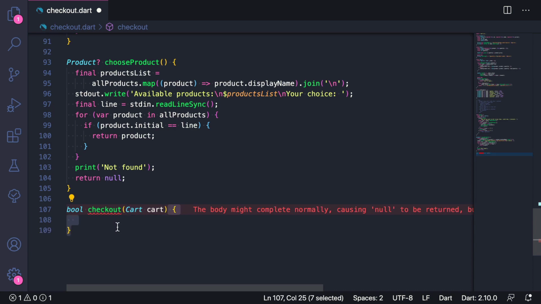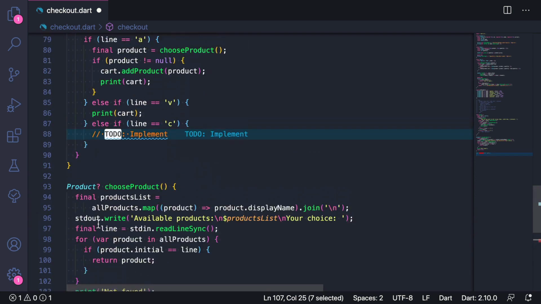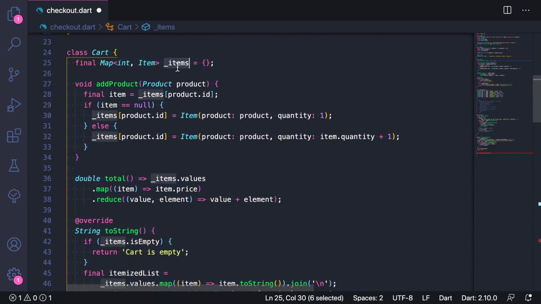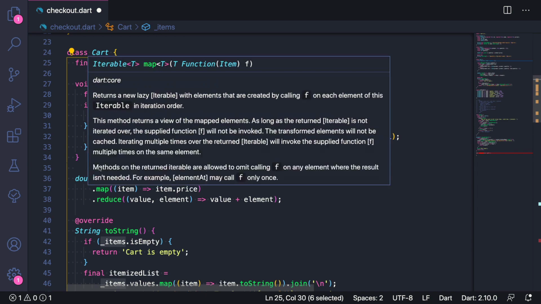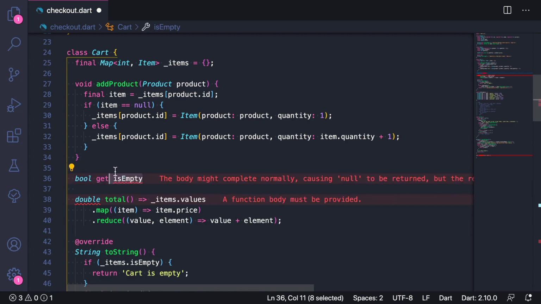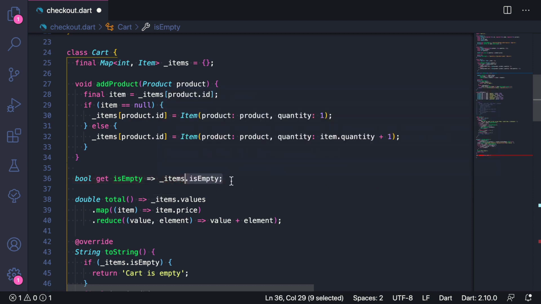And the first thing that we want to do is to add a check to see if the cart is empty, because if that's the case, then we have nothing to do. Now, when we created the cart class, we said that the items variable is private and we are not really supposed to use it outside the cart class. So what we can do instead is to add a new bool getter variable called isEmpty, and we can use this to return items.isEmpty.